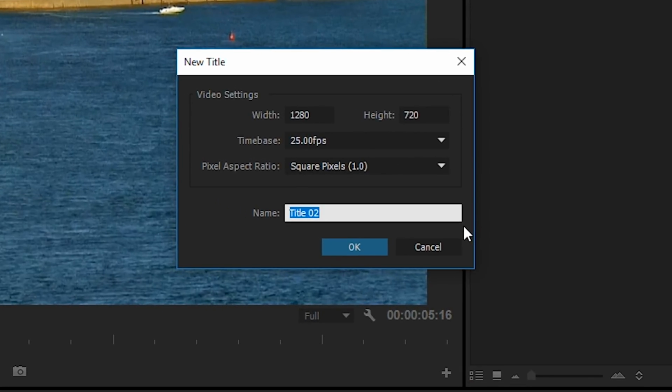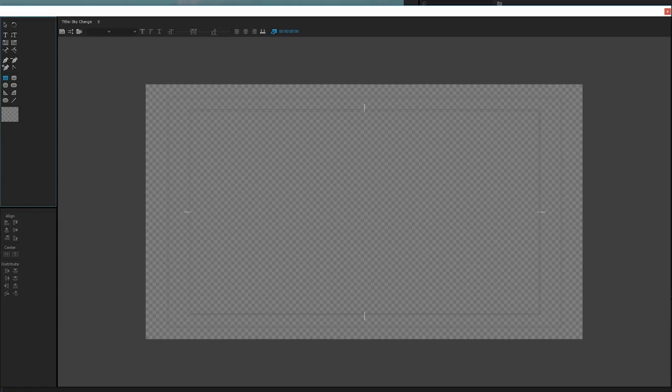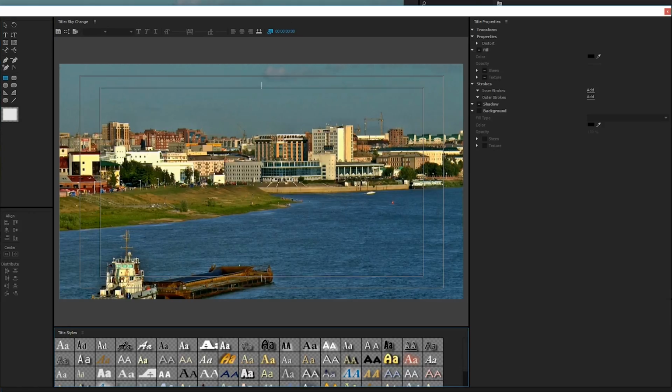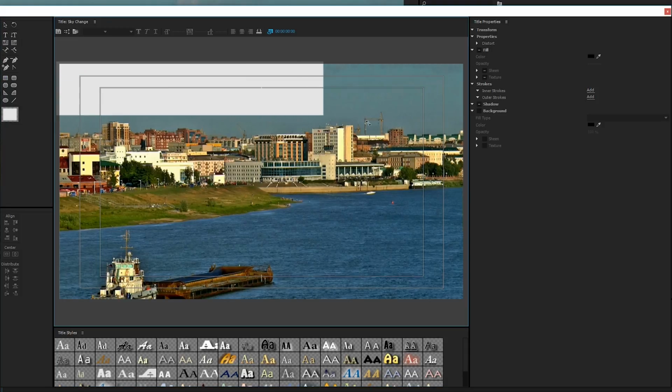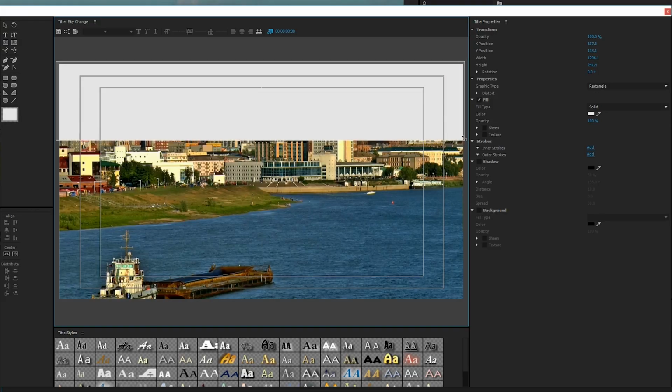Now you can name this title whatever you want. In this case I'm going to be naming it sky change. The color here really doesn't affect anything. All we need to do is have a title open. From here we're going to be coming to the left of our title panel, and we're going to be clicking on the rectangle tool, and we're going to be drawing a rectangle all over our sky background. Now for now you just want to make it as small as possible to cover all of the sky in the background, and then we're going to be editing the rest after that.